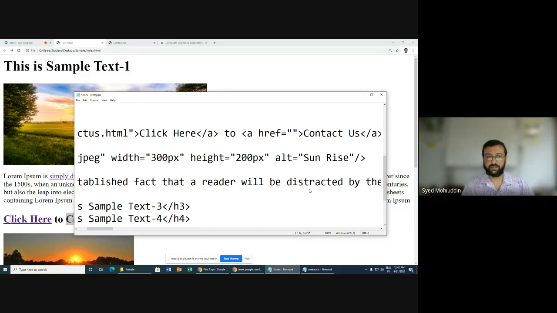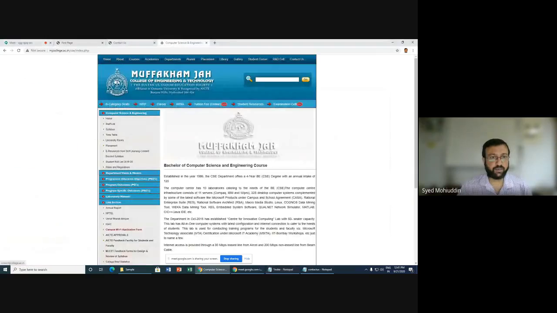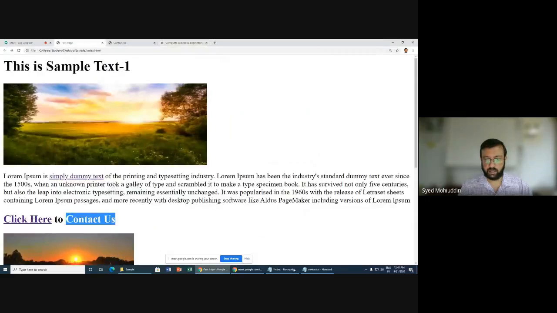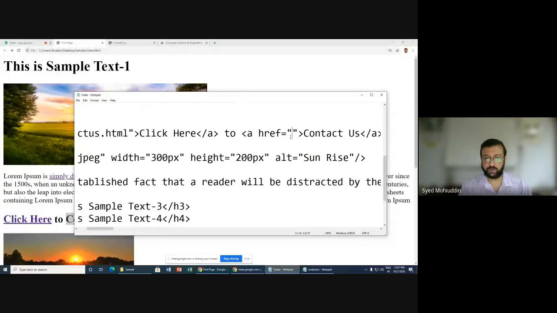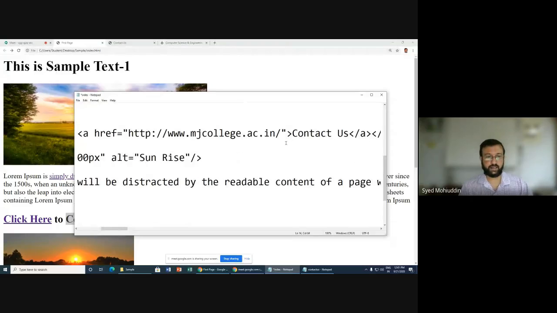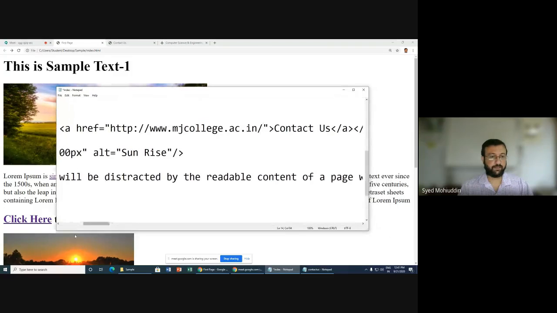In href, I have copied the link from the logo: right click, copy link address, and then I'll paste this link in the href part. When I have pasted, can you find that in the anchor tag href you are able to find the complete URL?